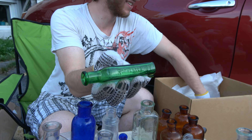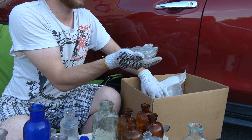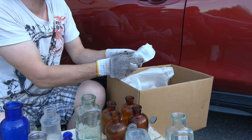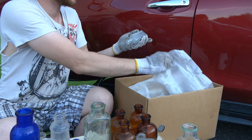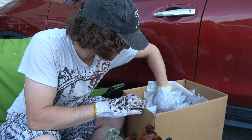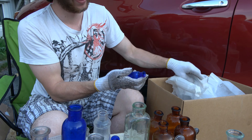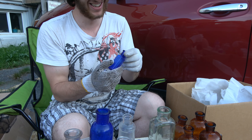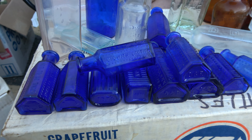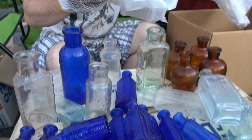Any more poisons in there, sir? Well, maybe. Another Frostilla. And last but not least — what do we have, sir? A poison? A classic boy. Jesus, dude. I'm becoming numb to these at this point. Oh my lord. Look at this — this is a mountain of poisons again. Jesus, I'm numb to these. Jay, I hate you.